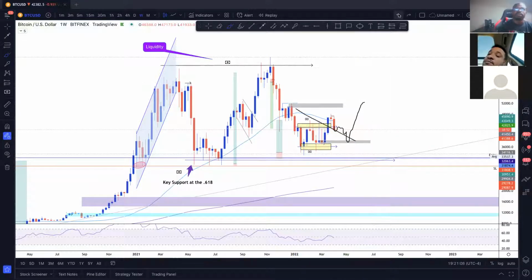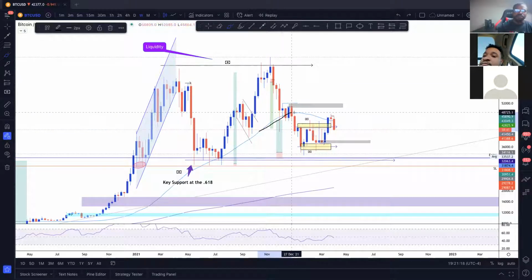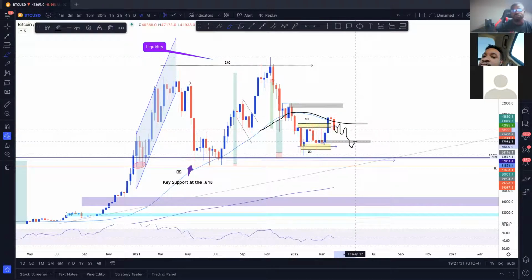Now, it's all based off of probability. So those are just two examples. Now, let's say, for instance, price really wants to respect this 50 EMA, right? We get a rejection right here at this EMA, and instead price comes down and we get that bearish momentum that we just spoke about as being a possibility.